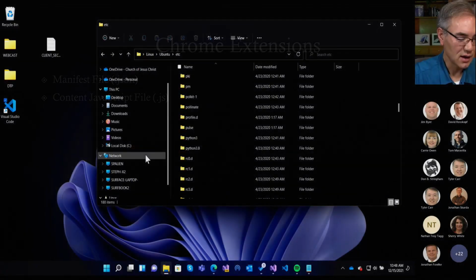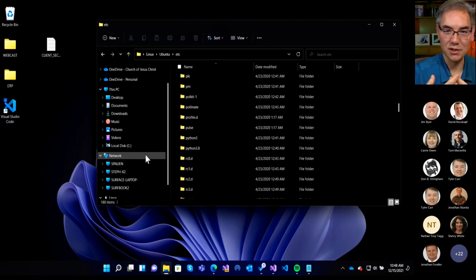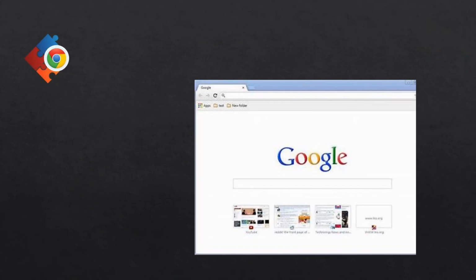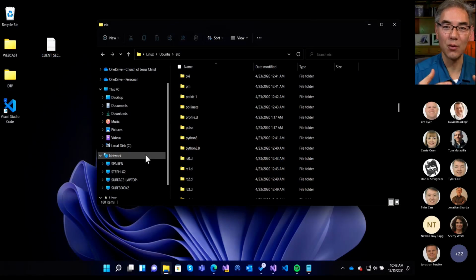You need a JavaScript file that's called the content JavaScript file, and you can name it whatever you want. Here's what a Chrome extension does, and after I explain this to you, it might creep you out and you may never install another Chrome extension or an Edge extension again. When the Chrome extension launches, it injects JavaScript into the site that you're on. Like it literally says, oh, you're on this site? Inject my custom JavaScript into it from my Chrome extension. And once you do that, that JavaScript can execute in the context of that web page as if you were the developer of that web page, and you put that JavaScript in there. So you can do pretty much anything you want with that JavaScript.